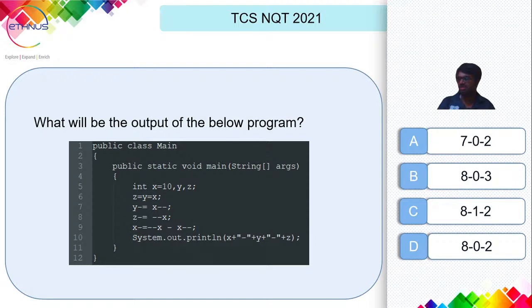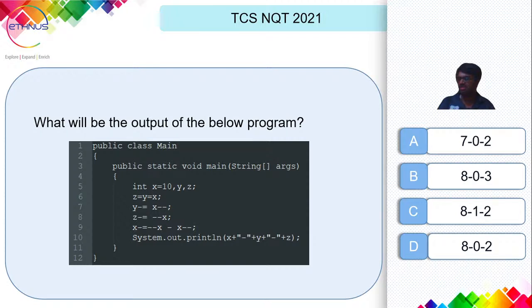What will be the output of the below program? There is just a main method. I'll give you around 20 seconds for this. If you have any sheet with you, you can work it out. Or honestly, you don't need any sheets for this.